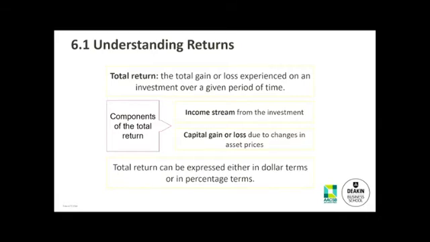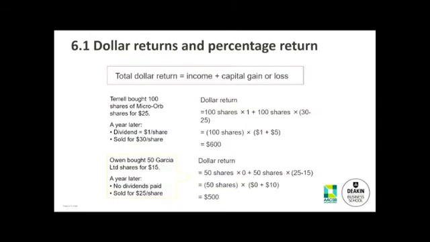This is a very simple example. I'm pretty sure that you should also know how to do this kind of calculation, okay? Let's see the example from the lecture slides. Now, total dollar return, as discussed, is equal to the amount of income, dividends, plus capital gain. Total percentage return is equal to dividend yield plus capital gain yield, as discussed.